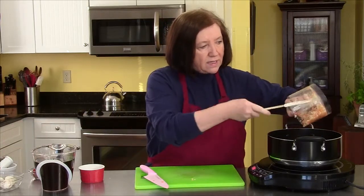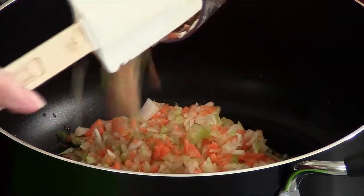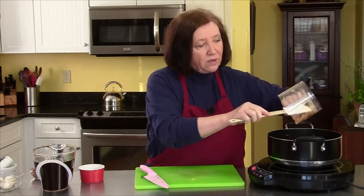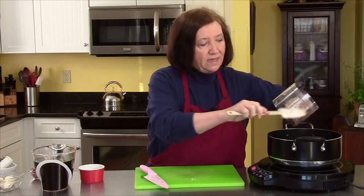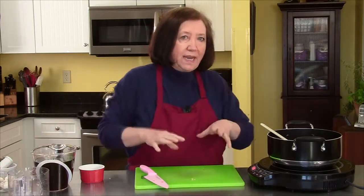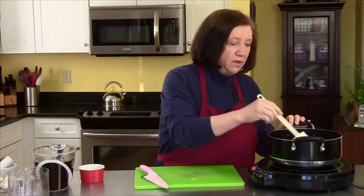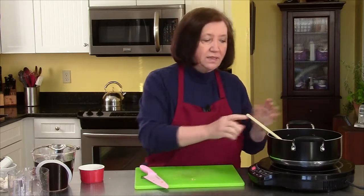And this sauce is, I'm telling you, it's amazing. We will turn this sauce into a demi-glace later. The only thing about this sauce is it does take time. This is the kind of thing that's good to make when you're home for the morning, because you can do it in stages and leave it. So what I'm going to do is just sauté these in the oil for about five minutes until they get soft.